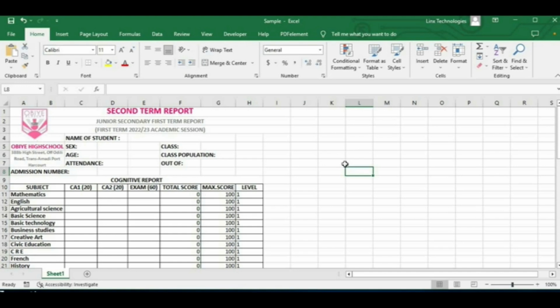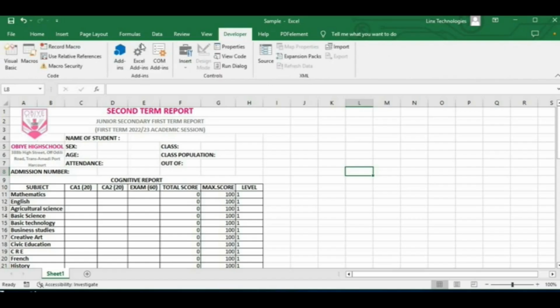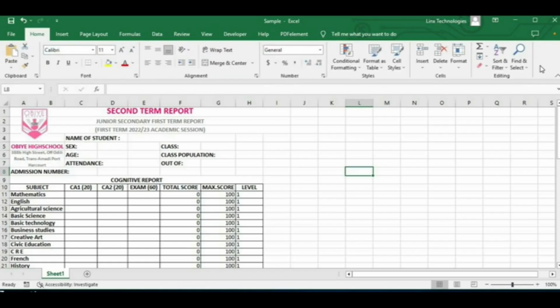Now firstly, there are two ways to enter macros in Excel, and you can use whichever suits you. Either you record them or you type them as VBA codes, that's Visual Basic for Applications code. The first way is to click on this Developer tab here. Not all Excel versions come with the Developer tab, many times it's not even there, so you have to enable it on your own.